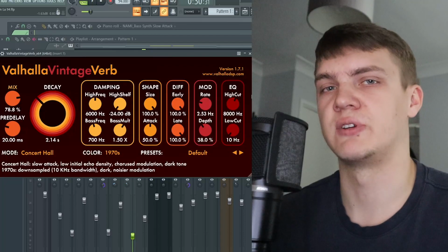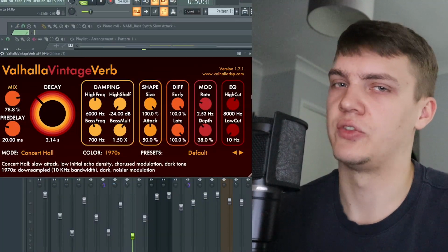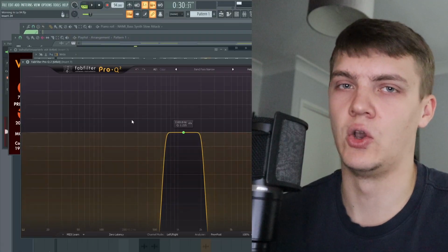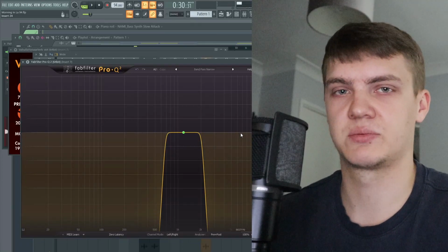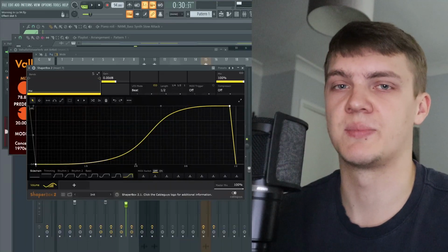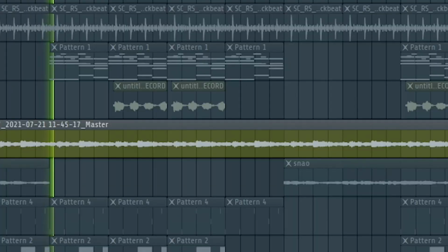Then I used quite a heavy reverb because I just wanted to drown it out so I could fit it in the background. Didn't want it to overpower. Then just filtered out lots of the highs and lows because the reverb was so big. It just needs taking out. And then just a ShaperBox just to make it pulse. I didn't want the whole conversation of what I was saying in. But altogether, this is what the sample sounds like, and I put it down 3 semitones.